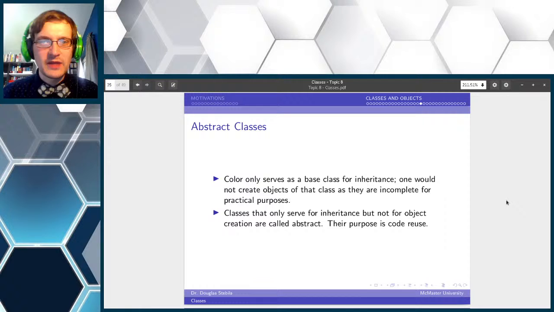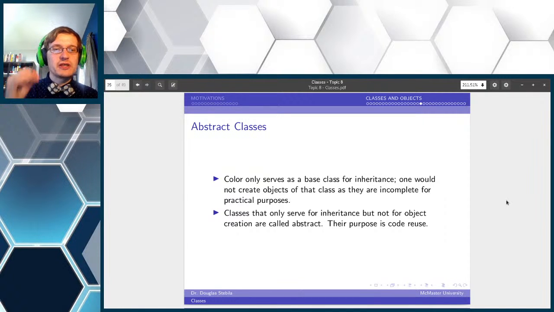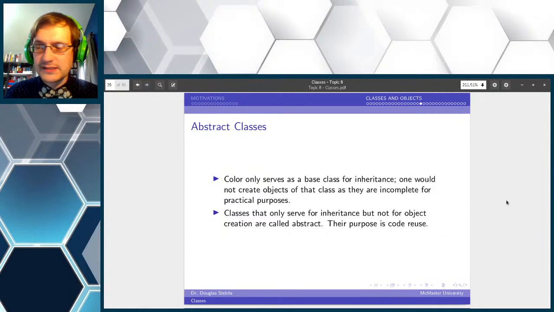So if you have a class which only serves as a basis for inheritance, for the example of color, you would never have just a color. The idea of color being a thing that exists unto itself doesn't really make sense, even in a physical sense.